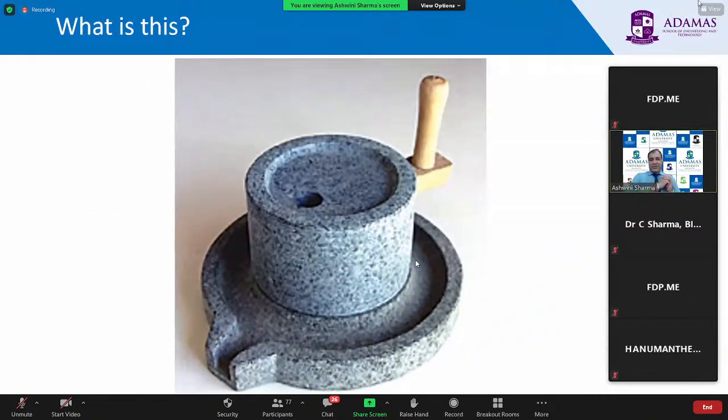This is something many of you might know. So the question is, what is this? It's not a shivling, for your information. The people who used to be in villages, or who have seen villages, might have understood what this is. It is to grind the wheat and make it into flour, right? Yes, atta ki chakki, sir. Ancient type.